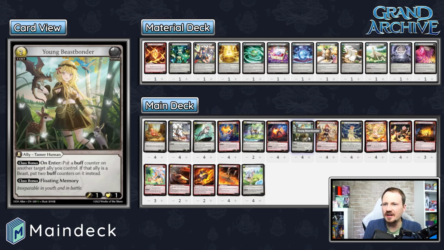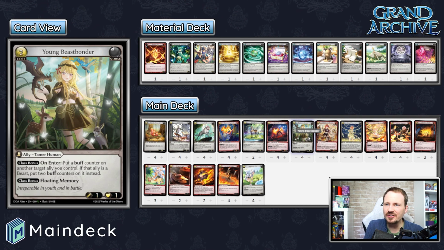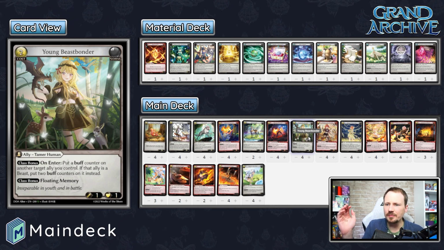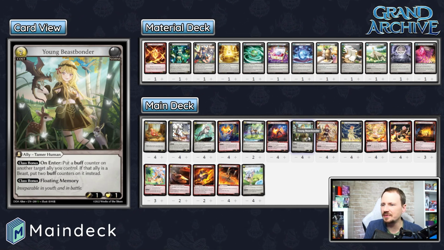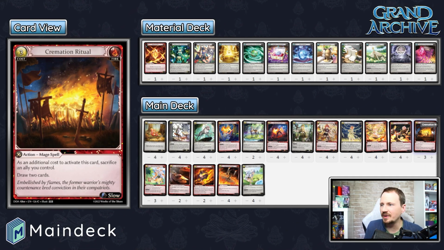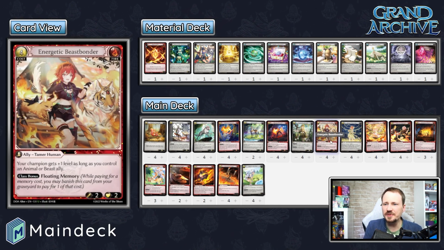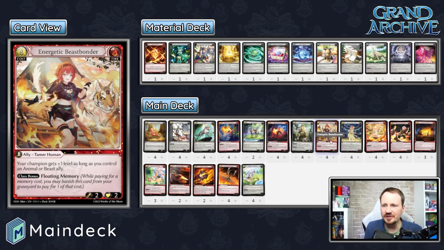Young Beast Bonder, absolutely amazing card. What Tamer needed. Tamer still needs, I think, a little bit, but this really helps quite a bit. What I really like to do with Young Beast Bonder is put it into play, put the buff counters on something, make your beast huge or make your animal bigger. Attack with it, and then you Cremation Ritual the Beast Bonder to get the floating memory into your discard pile. It's already done its job, and now you can use it to pay for going to Alan level 2 or something.